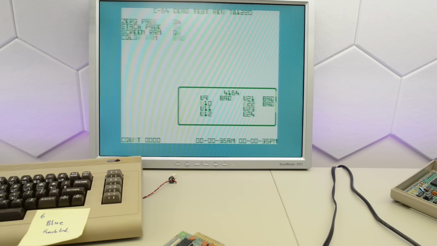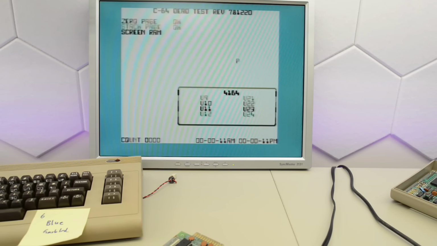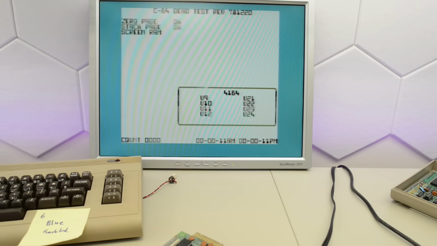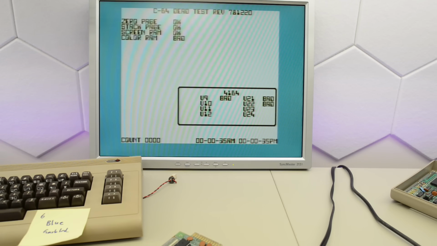I think we're gonna go for that color RAM first, before we try anything else. And this time it's sort of reddish. Yeah, this could be caused by one of many different things. So my gut feeling tells me it's the RAM, but at the same time, it's obviously the colors that are messed up, and we are getting an error for the color RAM. And now it's all green again. Yeah, it's very consistent, so I'm getting the same result over and over again, just in different colors.